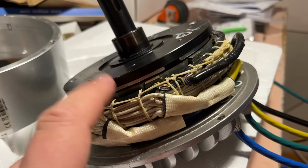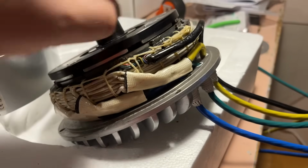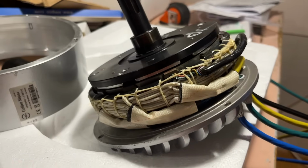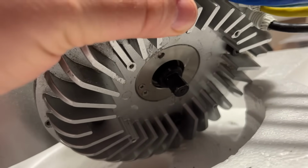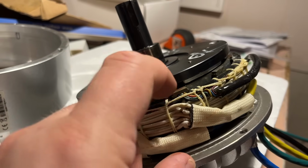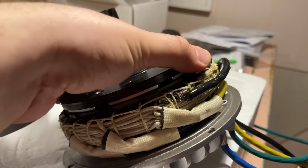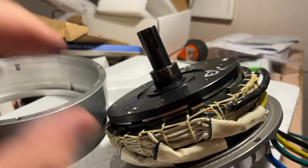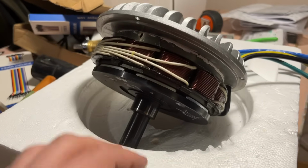Apparently it's impossible to remove this from there by hand. If I pull there, nothing really happens, because the magnets try to pull into this iron core here strongly. So I need some kind of tool to pull this off. It is just on the bearing on that side. I think if I get this off, I could get good access to the sensors, because this is actually an axial flux motor. I didn't expect that, but of course the form factor should tell me that, since it's kind of wide and low. So of course it's axial flux, but I didn't really expect that. All right, I try to pull it off or push it through, but there is just no way I can do it by hand.